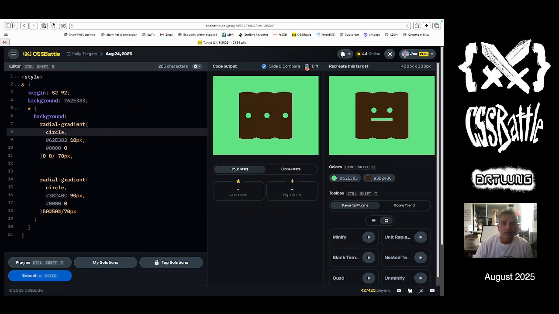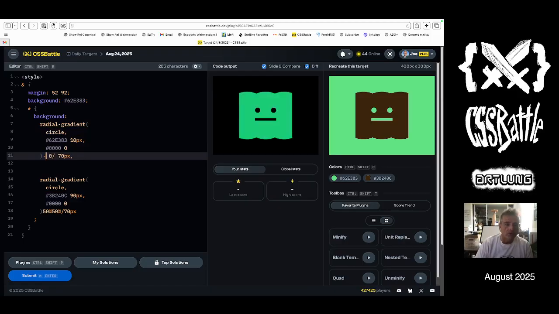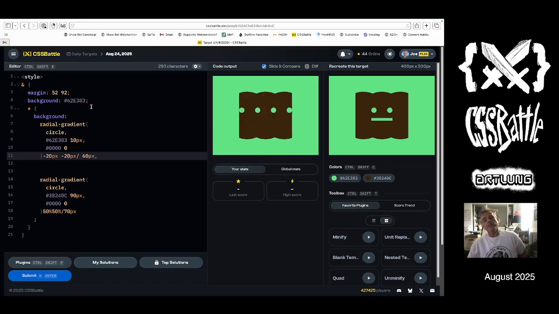And I believe then if I do a negative value here, minus 30 pixels, minus 40 pixels, no, maybe 35, oh, almost. No, this is not working how I want it to. 65, 30, nope, that's not right. How about 60? And then minus 20. There we go. And then minus 10 pixels. Minus 20. I want to like that more than I do, but I don't like it.